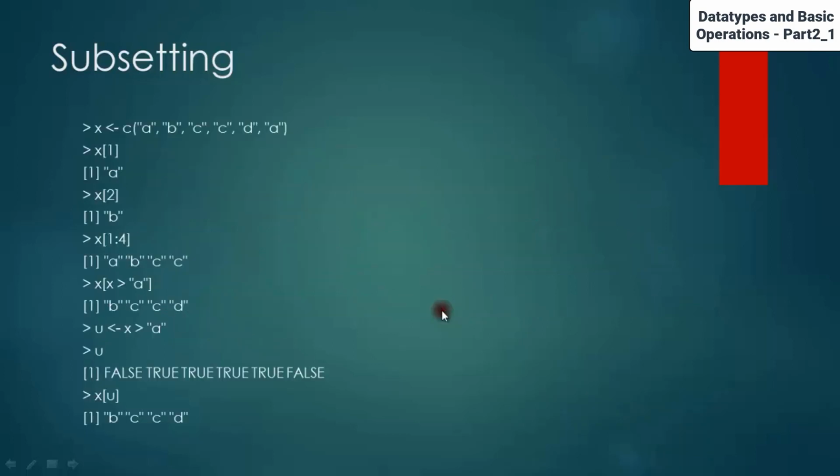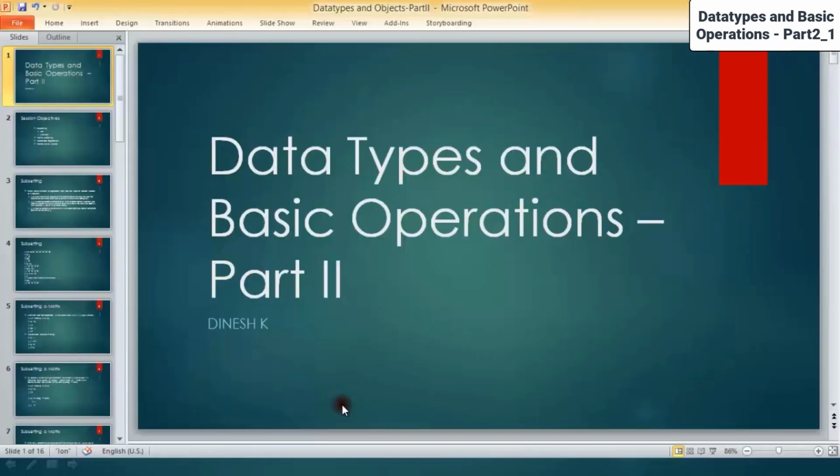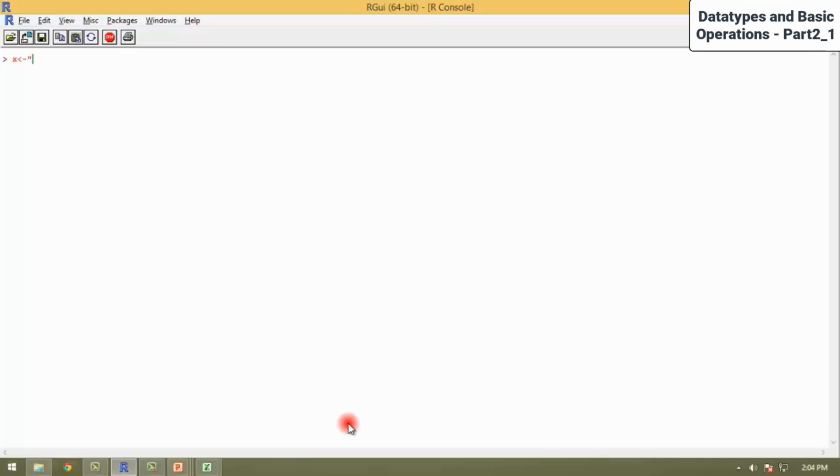Now we'll see subsetting examples. Let's say there is a set of values. We'll replicate this in the console. Let's say we have a set of values inside a vector X. It contains 6 values: A, B, C, D, D and A. Now when you print this, you will get all of them: A, B, C, D, D, A. Now I want to extract only the values B, C, D, D, which means those which are greater than A. That's right.